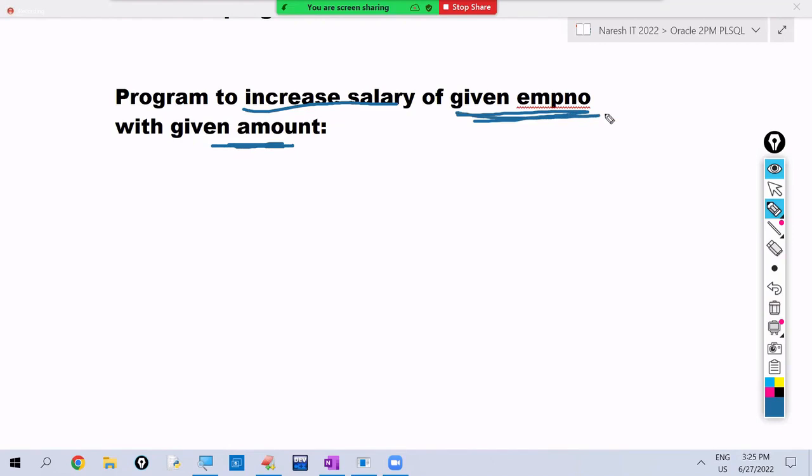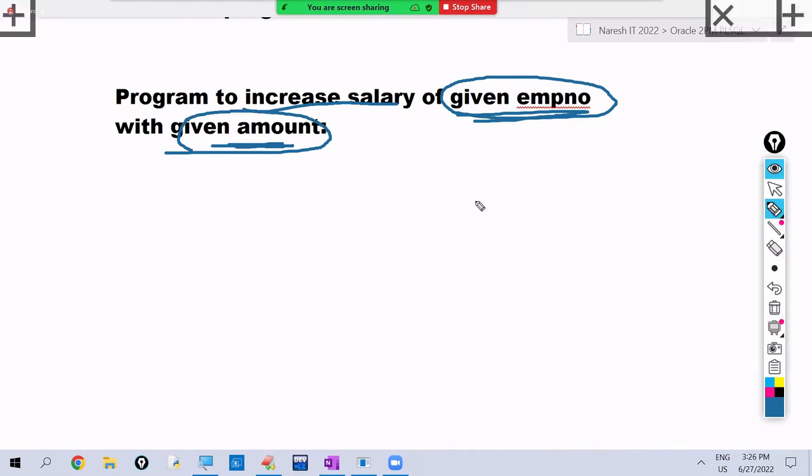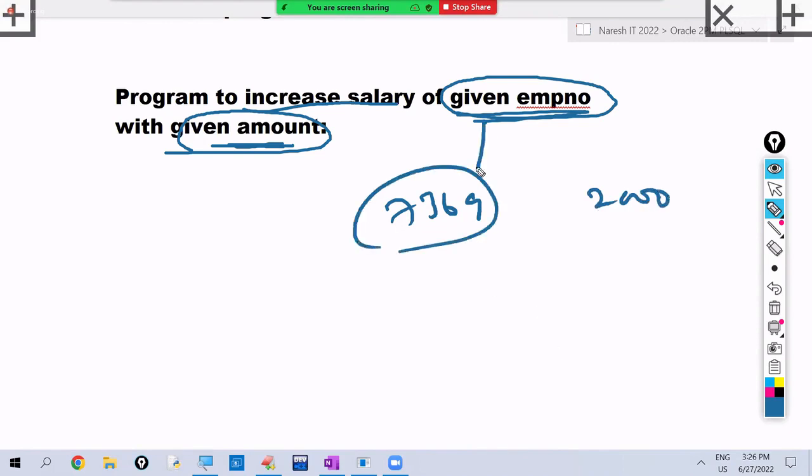So we need to read two values. One is employee number, another one is amount. For example, to employee 7369, we want to increase 2000 amount. So employee number we give as 7369, amount we give as 2000. Two values we have to read now.